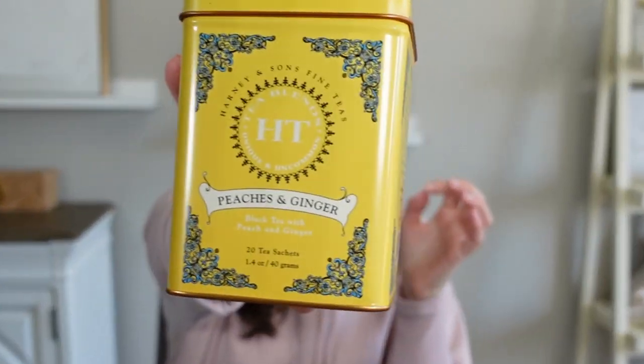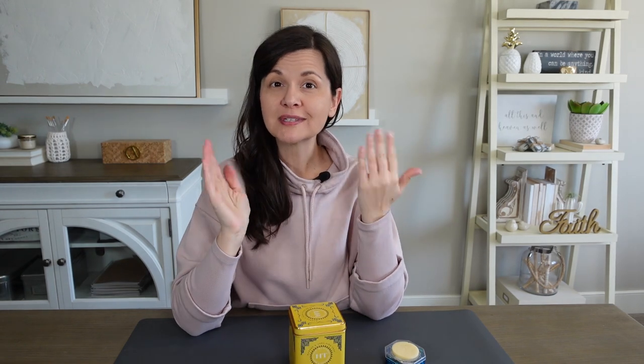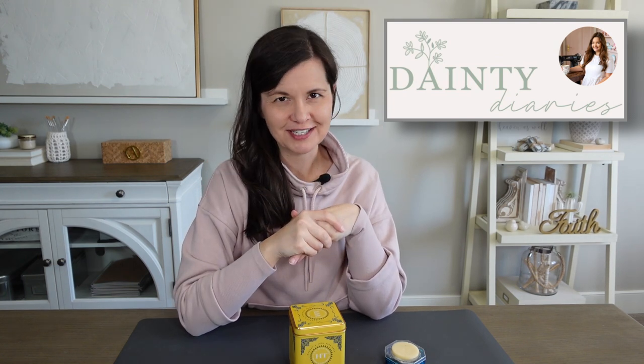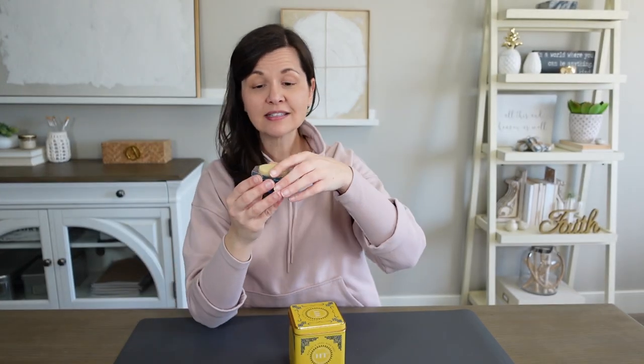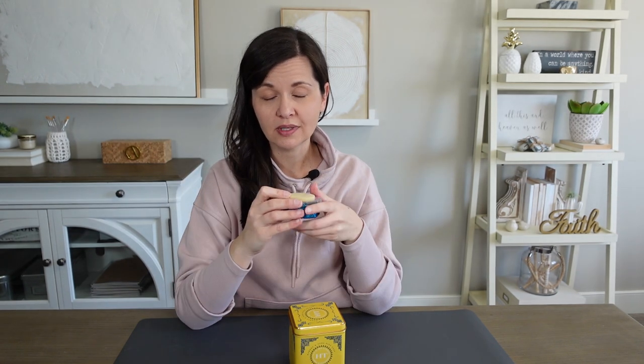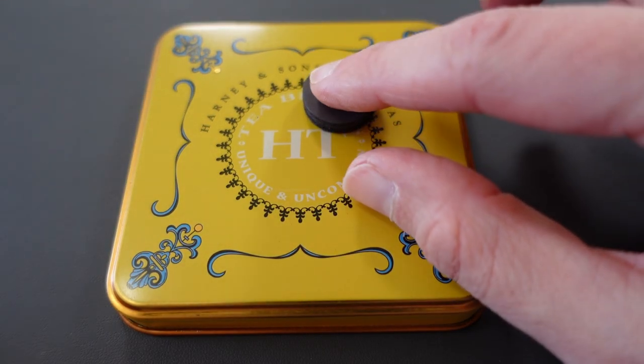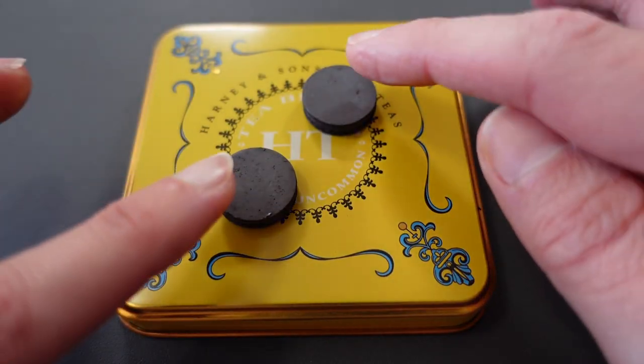I buy Harney's tea because it is a good tea, but really it's because of these tins — they're so pretty. I'm turning this one into a sewing box. My inspiration comes from Dainty Dress Diaries — if you want to see DIY done by a funny Irish lass, check out her channel. I store all my straight pins in this but the lid doesn't stay on well and I've spilled them so many times. Now this is going to be my replacement. I'm going to start by gluing some magnets in the middle.